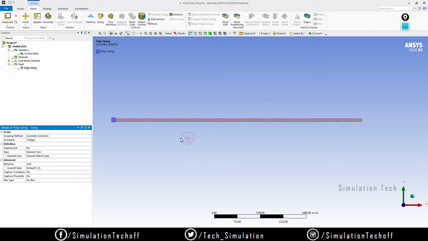Now the two edges are selected. Shift the type to number of divisions. I'll give a number of divisions of maybe 30.